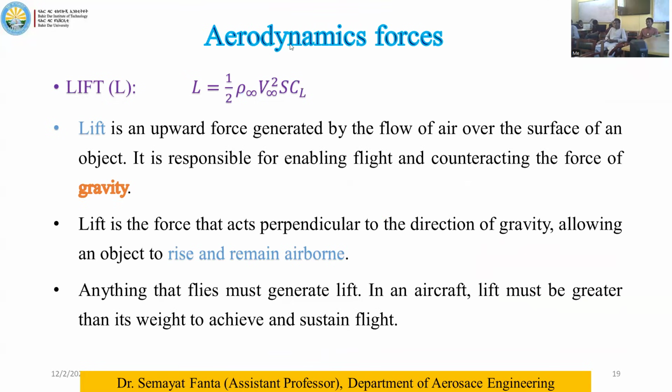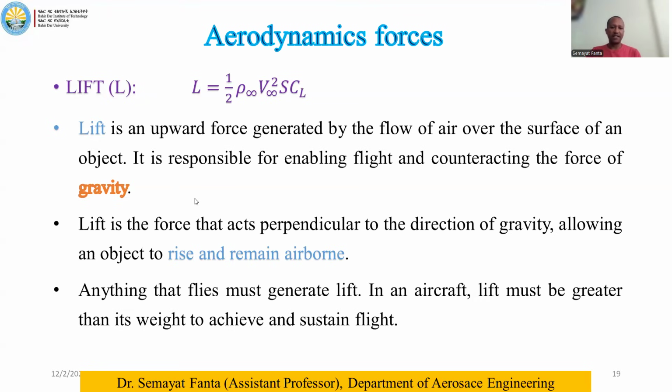You are familiar with that. Lift is equal to half rho V squared S CL. So half rho V squared is called the dynamic pressure. Rho is the density that depends on the altitude at which an aircraft is flying. V is the flight velocity, or it is equivalent to the stream velocity. S is the planform area of an aircraft, and CL is the lift coefficient. So that is just the meaning of lift.